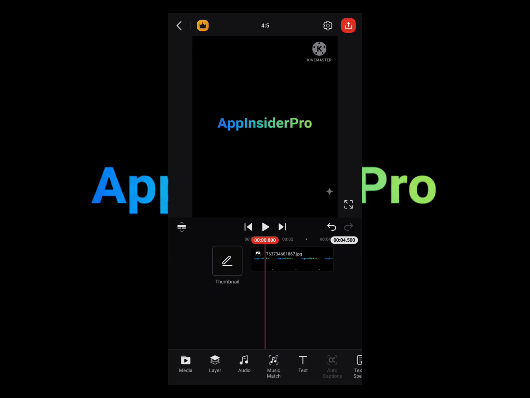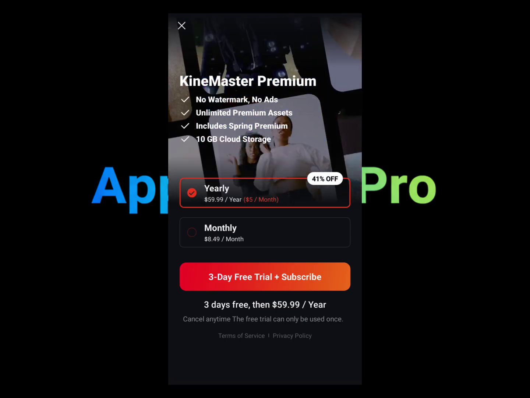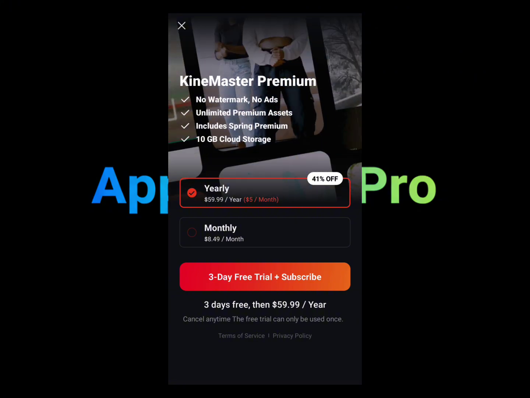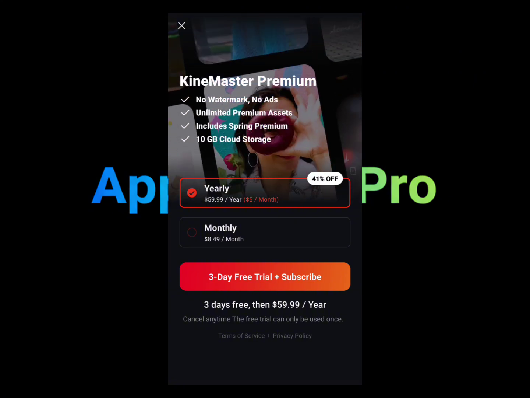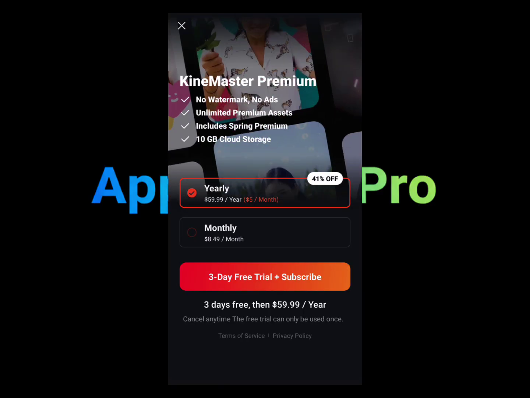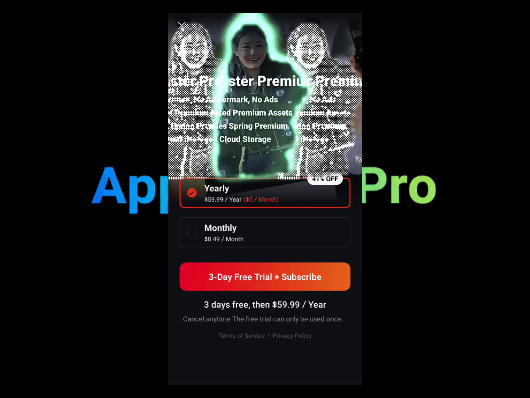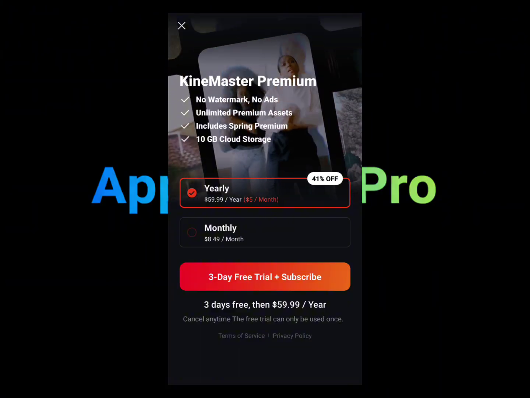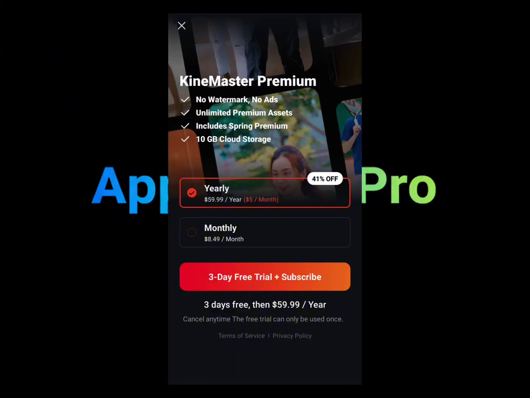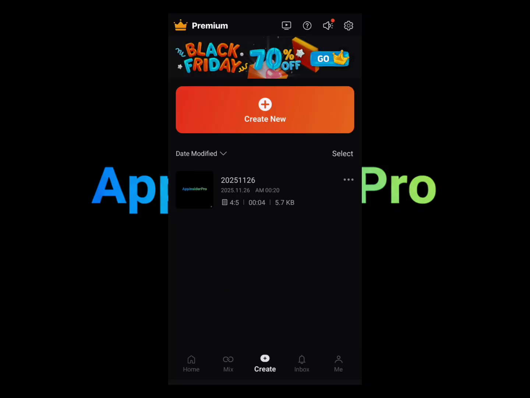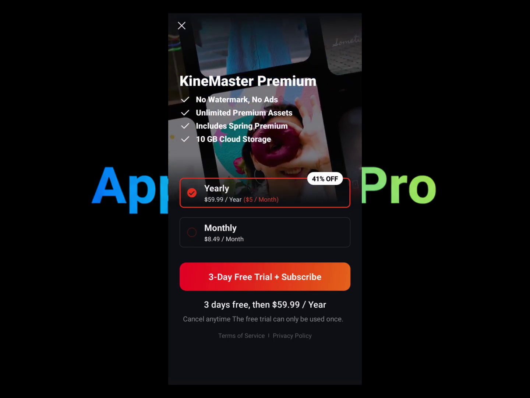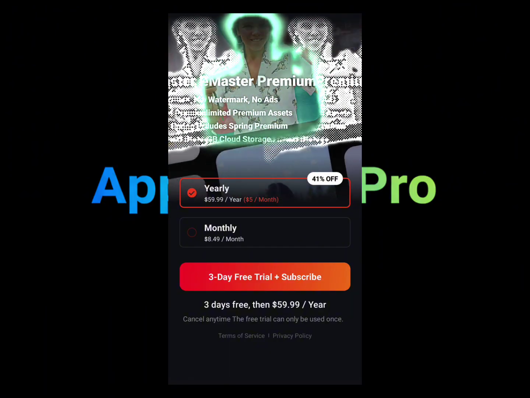How do you get the subscription? You can tap on the crown icon at the top here. As you can see here, these are all the prices that they have for their subscription, and they do give you a 3 days free trial on Android devices. I'm not sure on iPhones, but they do give you a 3 days free trial so you can test out their premium subscription features. So you can always go back again and tap on the premium at the top here as well to find the premium or the subscription page.